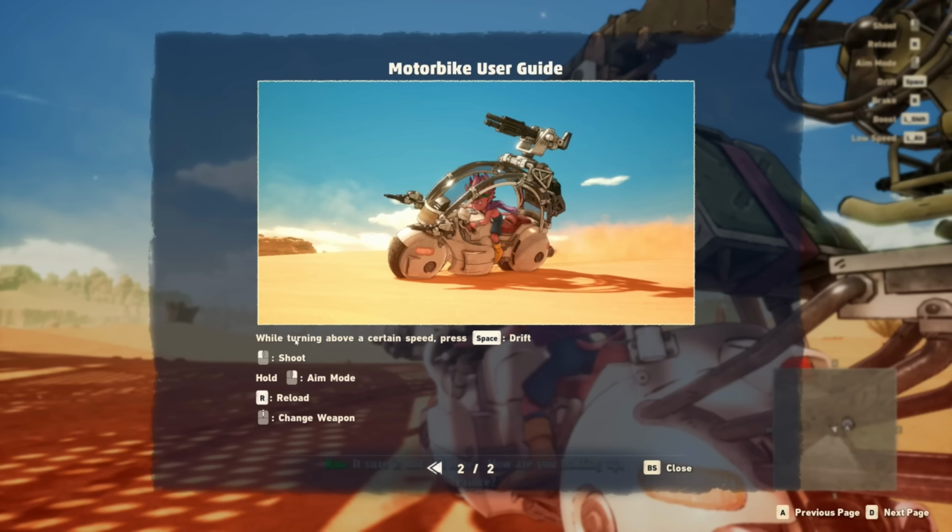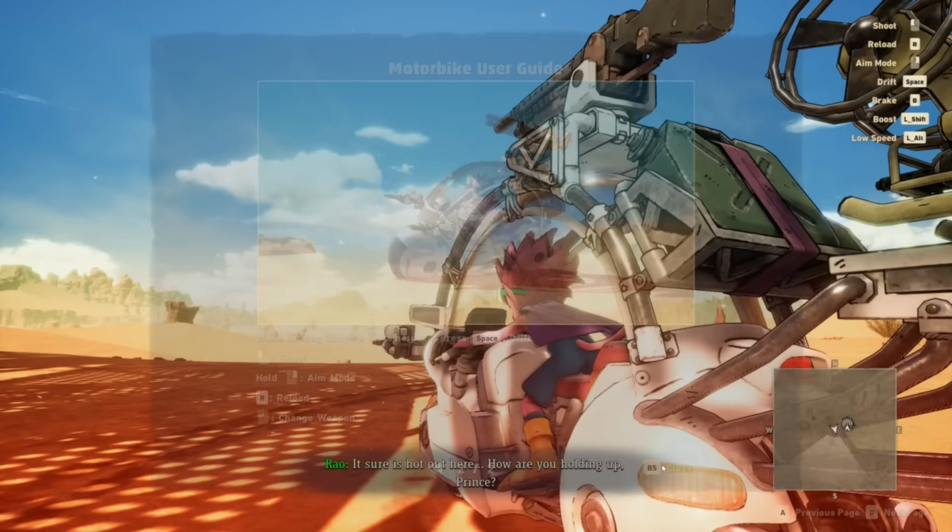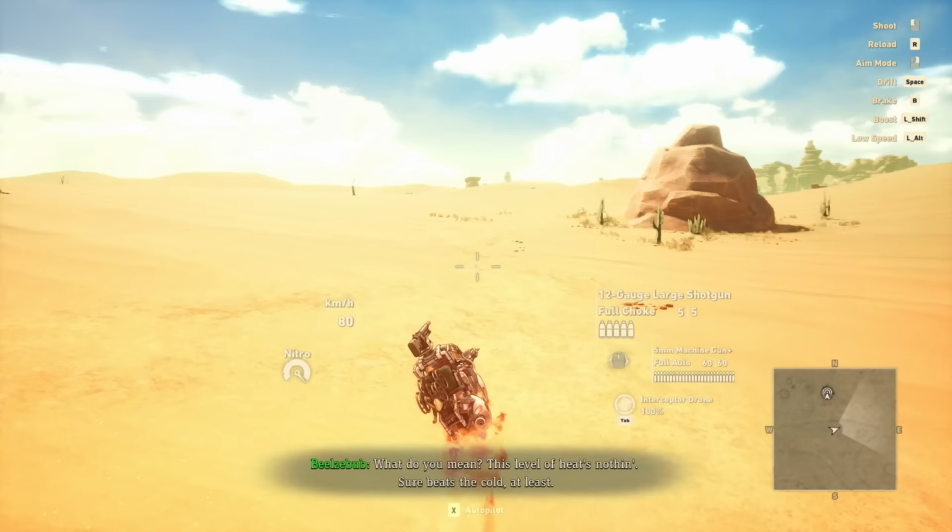While turning above a certain speed, press shift to drift. You holding up, Prince? All right, what is autopilot? What do you mean? This level of heat's nothing. Oh, it's just go. It's just to maintain forward. Okay. Much prefer the heat to the cold.